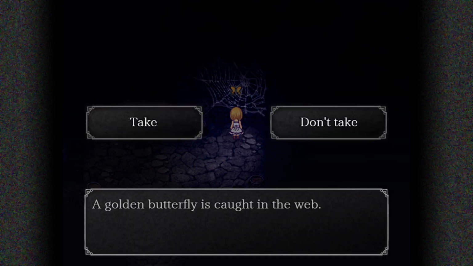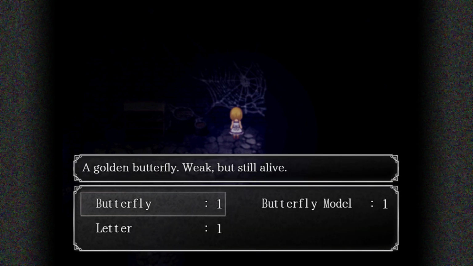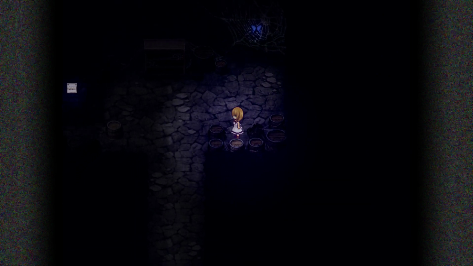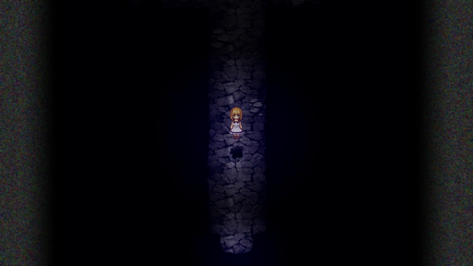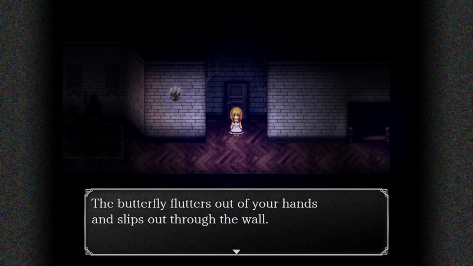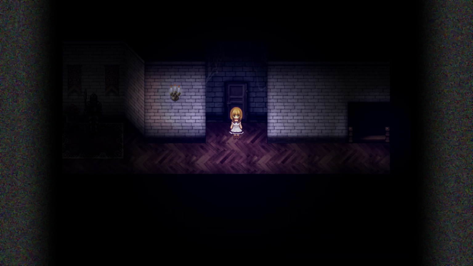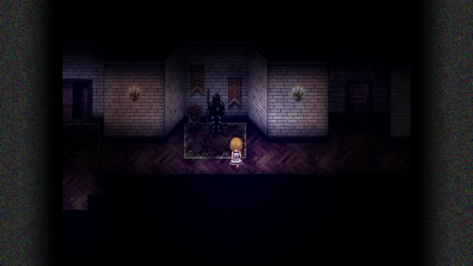These puzzles are so random, Sean. We're on the first floor, or I guess second. Now let's get the hell out of here. The good old switcheroo. Can you run, please? I'm afraid. Oh gosh, dang it! All right, so the butterfly's free now. Everything's happy.